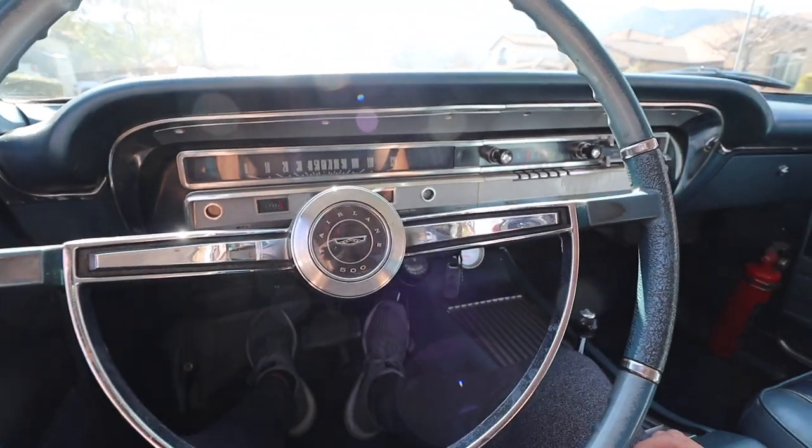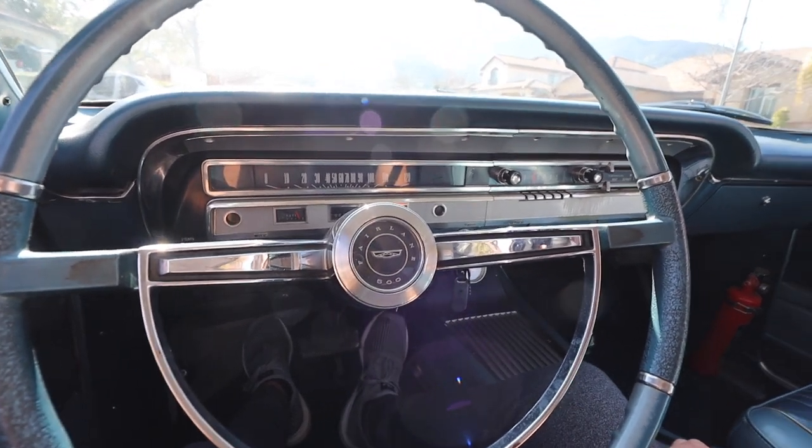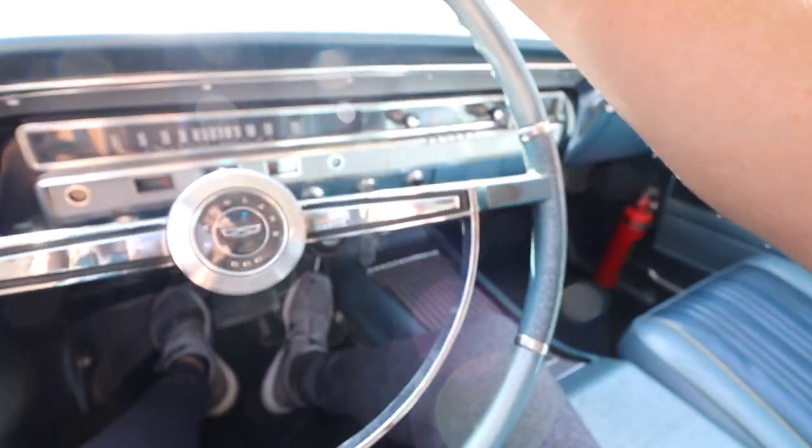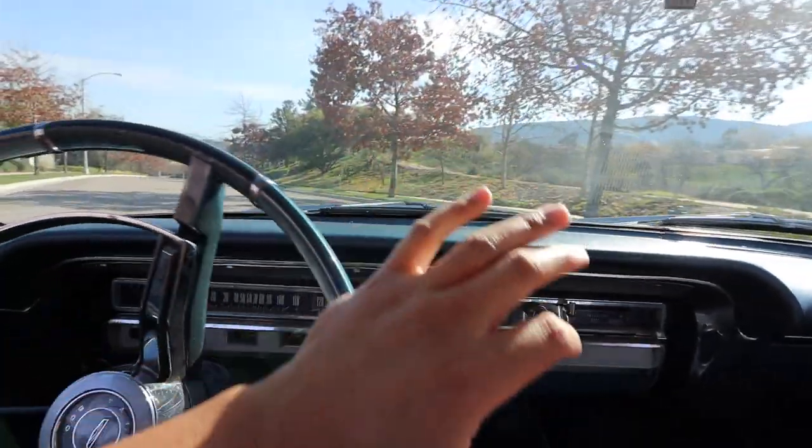Give her a little rev. 289 V8 revving up. Sounds so good. Let's take her for a little cruise around the block. Sounds pretty nice.